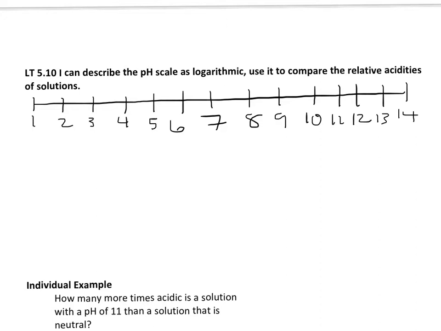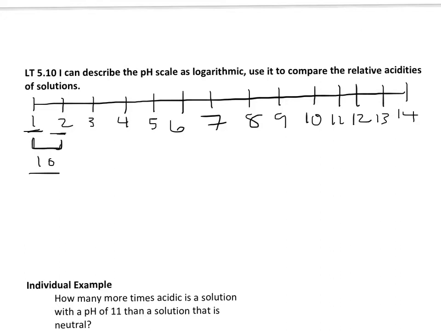Now if you take a comparison between something with a pH of 1 and a pH of 2, you might think that the substance with a pH of 1 is 1 times more acidic than the substance with a pH of 2. However, as this learning target states, the difference between each 1 unit scale on the pH scale is actually a difference of the power of 10. So you'd actually say that a substance with a pH of 1 is not 1 but 10 times more acidic than something with a pH of 2.